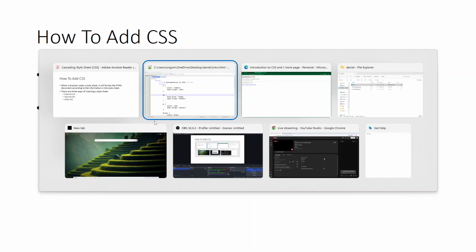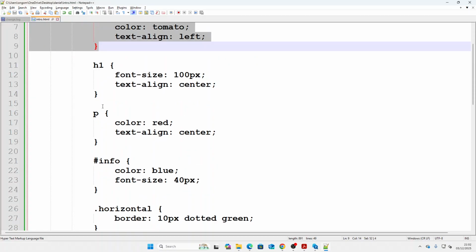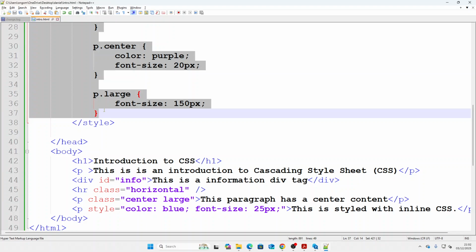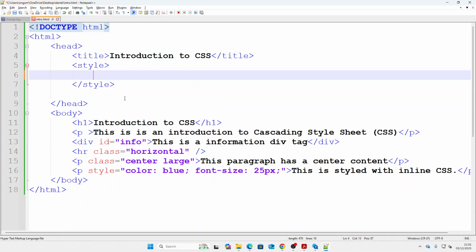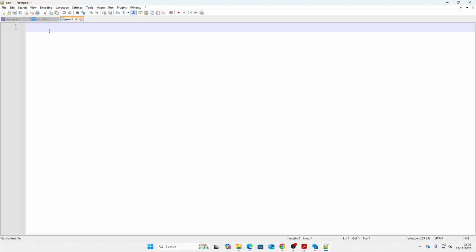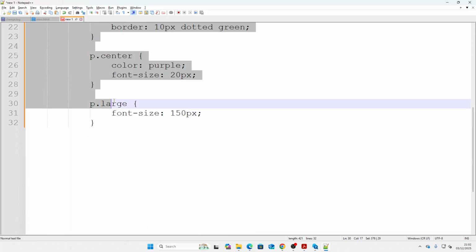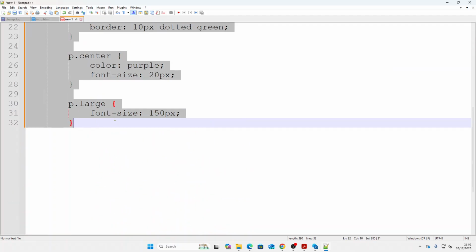I'm going to go back to my Notepad++ here, copy this line of code. Actually, not just copy. I'm going to cut all of them like this. I save this. Actually, I should also go ahead and remove this. Then what I'm going to do is create a new file and paste this code right here. So let me first do the indenting clearly.